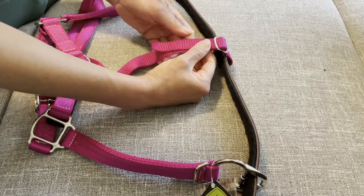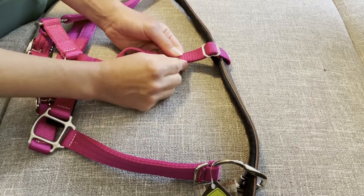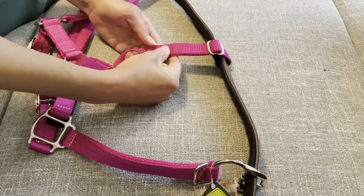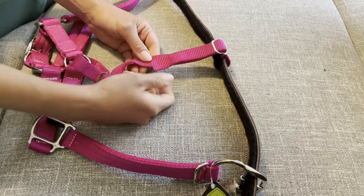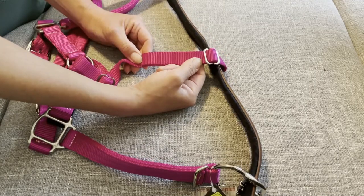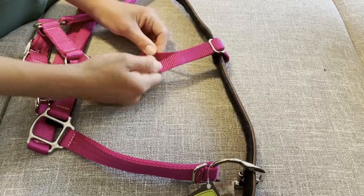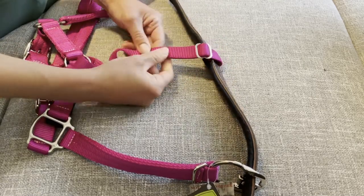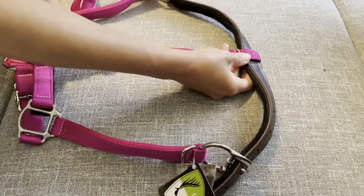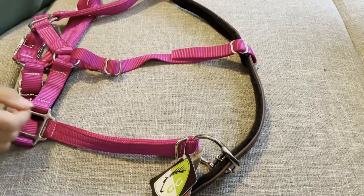If you have more than a little bit of tail here, I like to trim it and burn the edge so it doesn't fray, or tape it down so it's not flopping in their eyes and bothering them — or more likely, one of their friends will try to bite it and drag them around the field with it. Anyway, I hope that was helpful and good luck with your replacement center face strap!